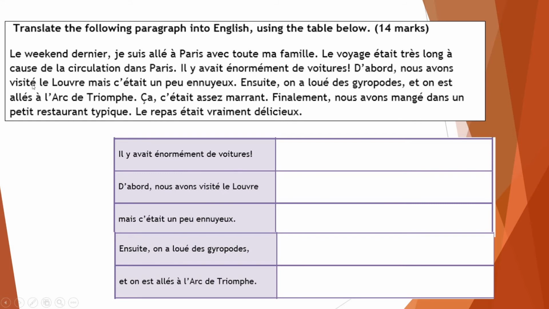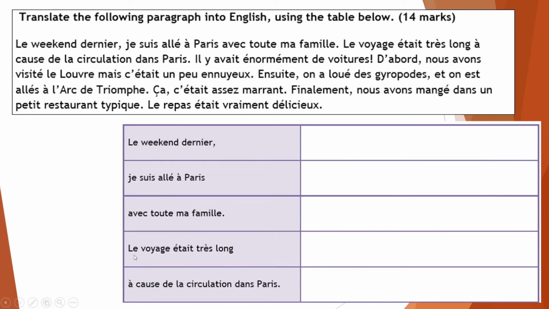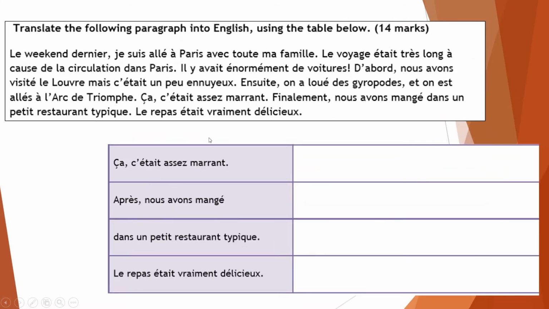Nous avons visité. So we know now we're in the past, and we know hopefully who nous is. So is it I visited, we visited, he visited, whatever it is, okay? So something visited the Louvre. You should hopefully know me. And then c'était. Now I've seen été here earlier, and I know I translated this as the journey was. So if I've got was there with a c', and I know normally c'est is it is, so that implies to me what that is.